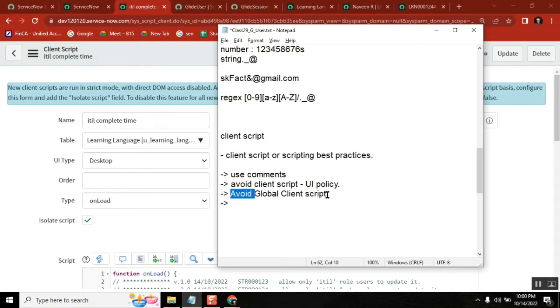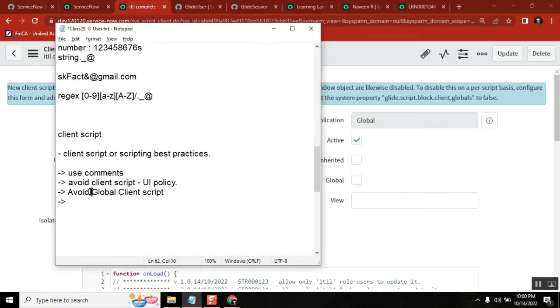If you are following this one, you are trying to be very specific, that is again you are trying to reduce the load of the form, right? So let's say I am following this method. What is the output of this particular step? If I follow it, what will happen? Instead of loading this particular script for all the views, I am running it for the particular view only. That means you are reducing the load. Ultimately, you are reducing the load, correct? Yes, exactly.